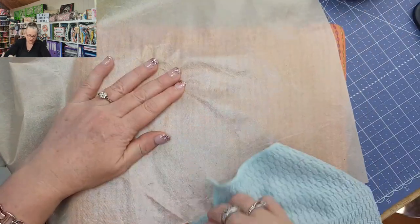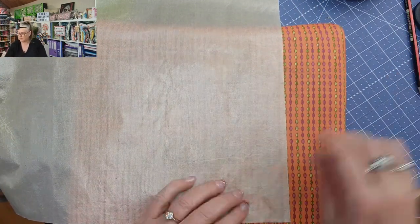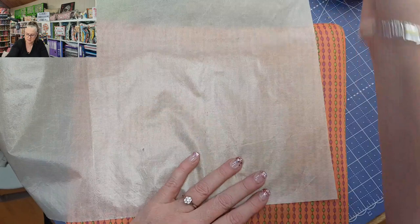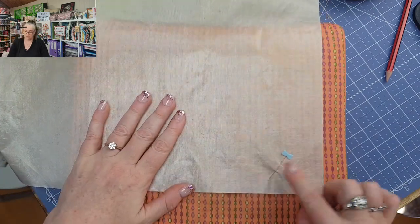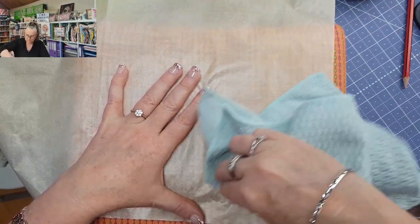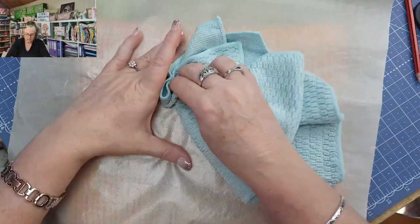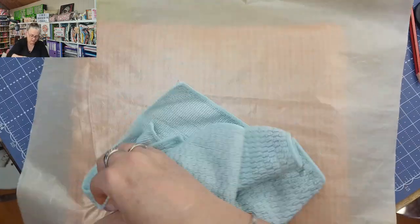All right, so this is the side that I'm going to use. My pencil usually works on it, but it's not going to work today. I think I've changed pencils. I had a different, softer lead. All right, so I'm just going to pop a pin with the bow on it, and I know that's the side that's going to go down onto my wool applique. So I know that that's the clean side, so there's no risk of me putting some glue or anything on there. I'm just making sure that we get all of that off, and that's how easy it is to clean. You can see there that that has come up really well. I've got the other side to do. That's another reason why I've put the pin on it, because I know I haven't done the other side.